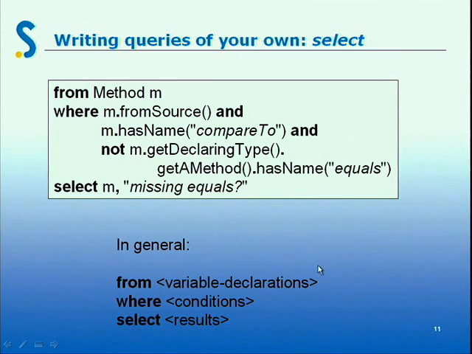So the general form of a query in .ql is from where select. It's almost like SQL, but we flipped it around. As you shall see shortly, we flipped it around so that you can get better auto-completion. If you have declare before use of your variables, we actually know what kind of auto-completion facilities we could give you.